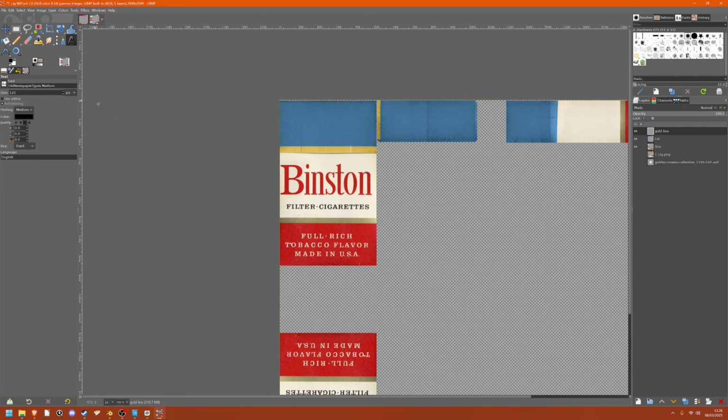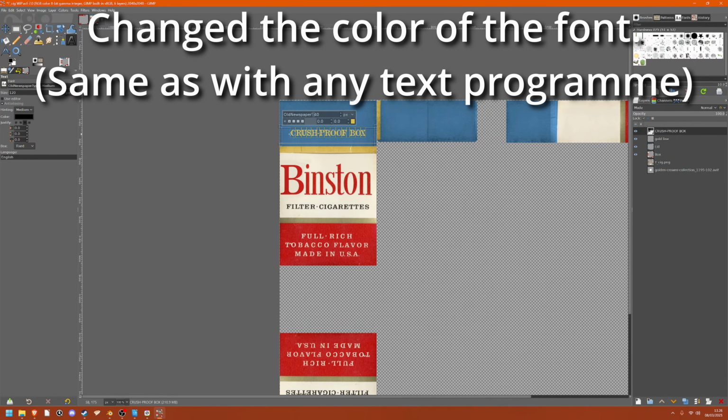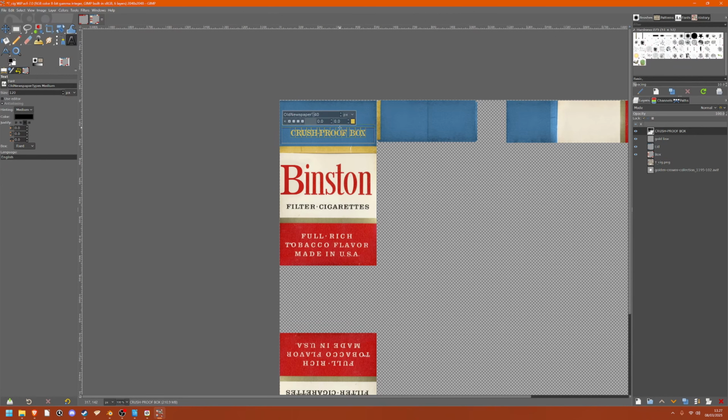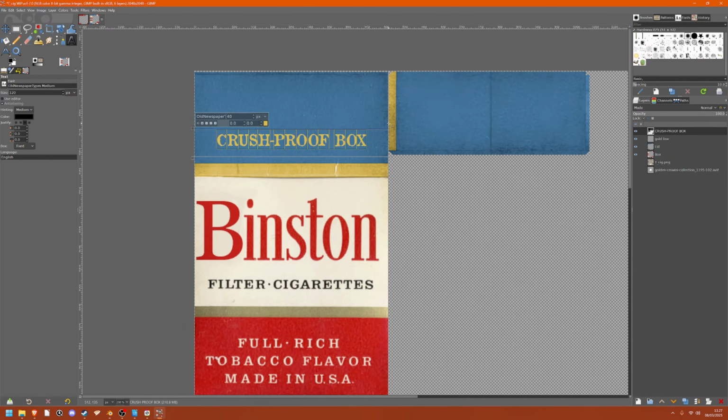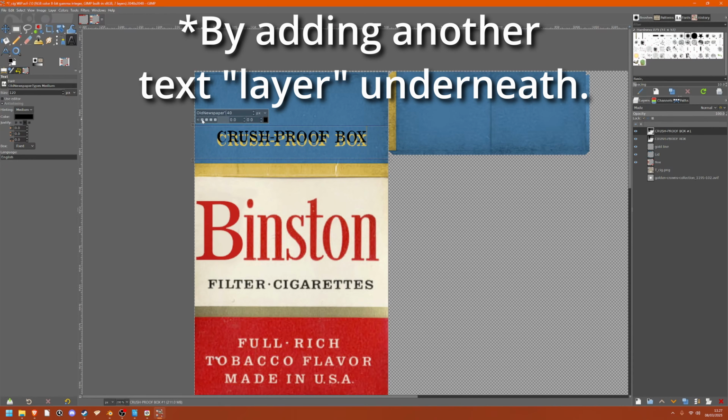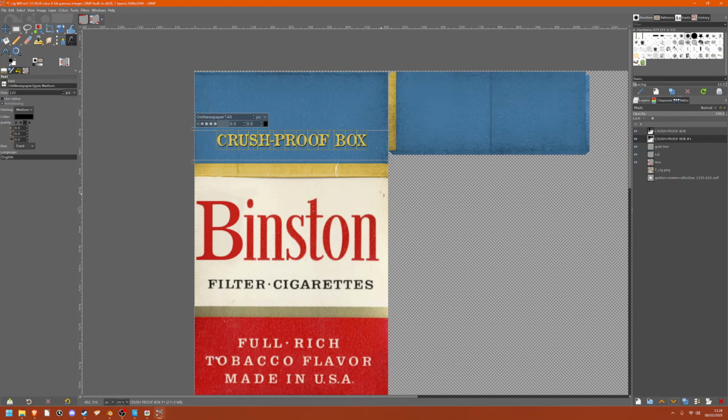We take the text tool, alt, newspaper, crush, roof, box, scale it up. That doesn't look half bad. Yeah, that does look bad. Only a bit more detail. It looks meh. So let's add some shadow on it. I'm gonna change the layer so it goes. Ooh, now it pops. Holy damn. That looks pretty damn good.